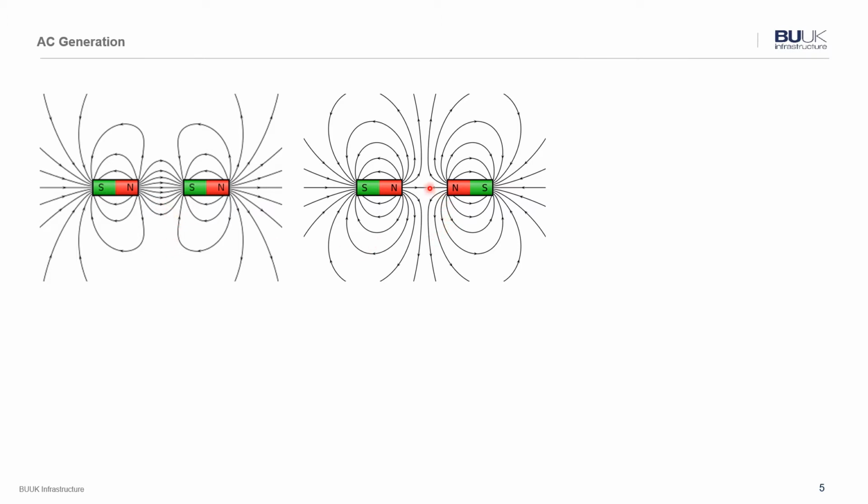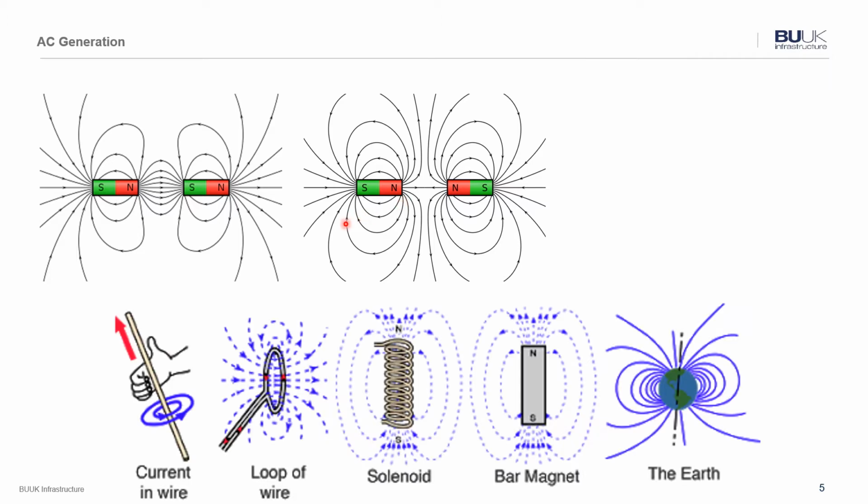The opposite happens when we bring two like poles together, so north and north or south and south, and in this particular context we get repulsion. These two factors can be really useful for us when we start to look at generators. So in the case of a coil or a piece of wire, because it's electromagnetic, as we pass the current down the conductor, a magnetic field is induced, which again can show as lines of flux around the conductor. If we then bend the wire into a loop, we can combine all of the individual magnetic fields to create one much larger one.